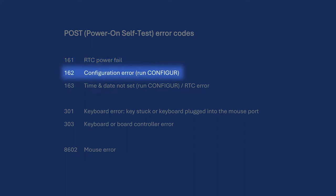Instead, we're now getting error 162, which is to be expected. It tells us that the CMOS settings are incorrect or can't be verified because of a failed checksum. Assuming that the RTC and CMOS RAM are in fact working correctly and that the coin cell will continue to deliver power, we should be able to address errors 162 and 163 now by writing fresh CMOS settings.